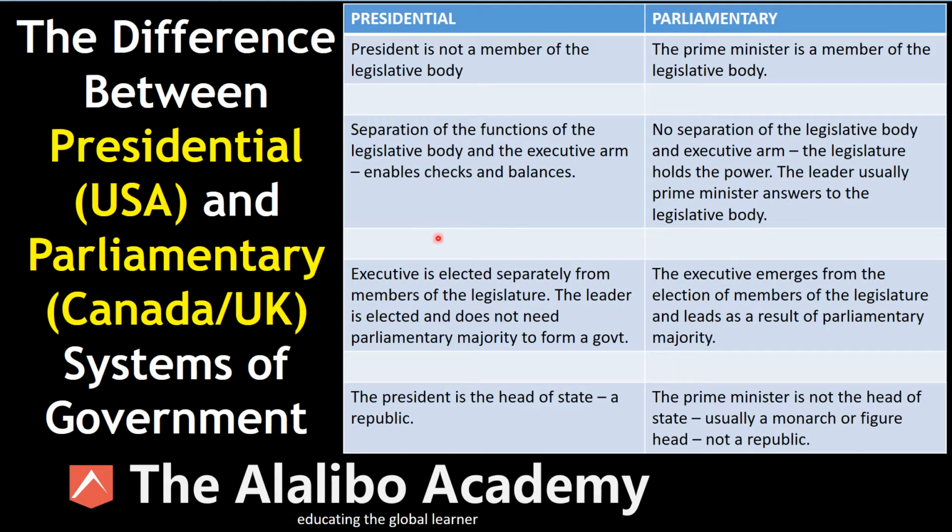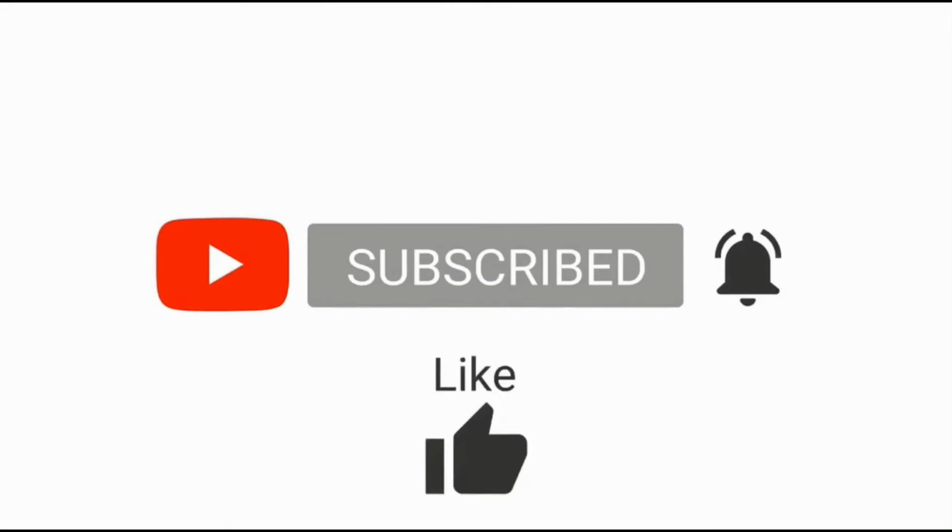All right. The next difference is that the executive under the presidential system of government is elected separately from members of the legislature. Elected separately, very key difference, right? In the United States, for example, you have presidential elections every 4 years, but you actually have elections every 2 years. Members of the House of Representatives in the United States are elected every 2 years. Right, so that means there are elections that don't involve the presidency. It's called the midterm elections that don't involve the presidency in the United States.